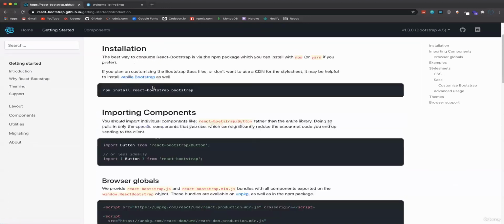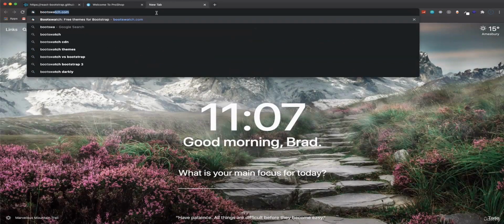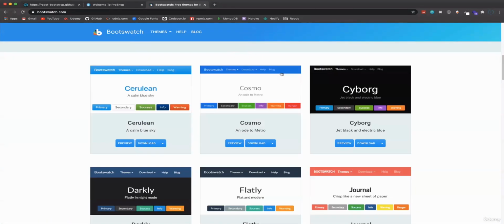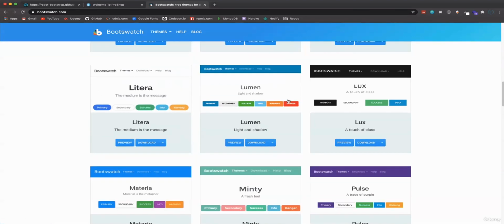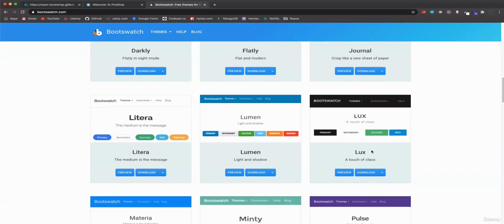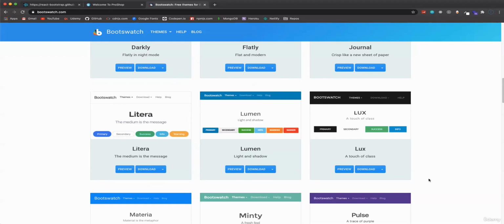So that's the reason that I chose to use React Bootstrap. Now, if we go to getting started, we have to install it with NPM in our front end. And you can also install Bootstrap with NPM if you want. However, I'm not going to because I want to use something called Bootswatch. So Bootswatch, they're just free themes for Bootstrap, and they're basically just Bootstrap files, but customized to have different colors and different styles. And we're actually going to use this Lux one, but if you want, you can choose something different. So we're not going to have to install Bootstrap with NPM. We just need React Bootstrap.